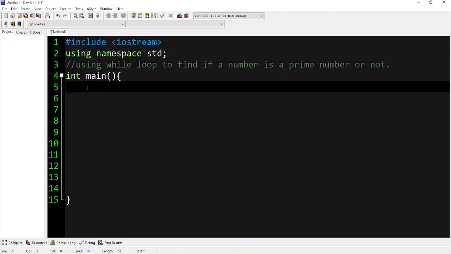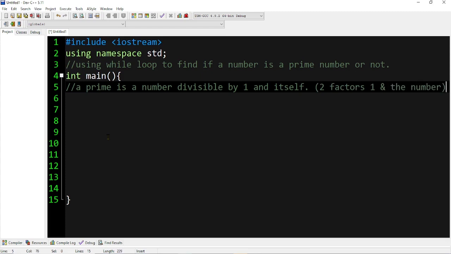Okay, what we are going to do here, the first thing to do is to know what a prime number is. So by definition, a prime number is a number divisible by 1 and itself, meaning it has two factors: 1 and the number.